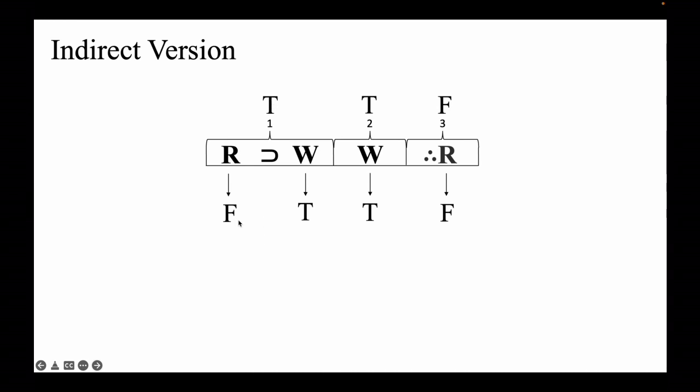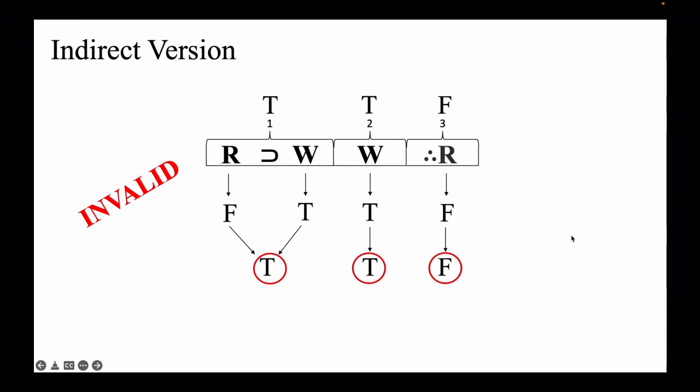So am I able now to confirm the invalidity of this argument? I think so, because if you remember, the rule for the conditional statement says that if the antecedent is false and the consequent is true, it renders the statement true. Then the second premise is true and the conclusion false. And that means that the argument is invalid. It's invalid because, again, I was able to confirm this pattern here: all premises true, conclusion false.